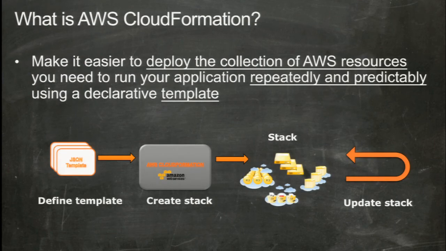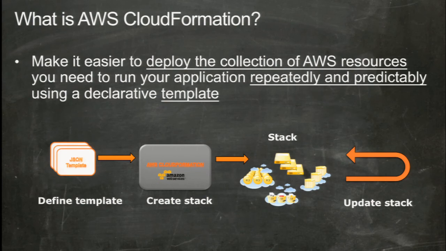So what's CloudFormation? The intent of the service is really to make it easy to deploy sets of resources that you need for your application in AWS. So it's really about collecting all the resources you need together, building all of those things, and running the application. So AWS has many building block services. For example, EC2 for compute, S3 for storage, RDS for databases, various things like that. If you build an application, typically you need resources from each of these different services.